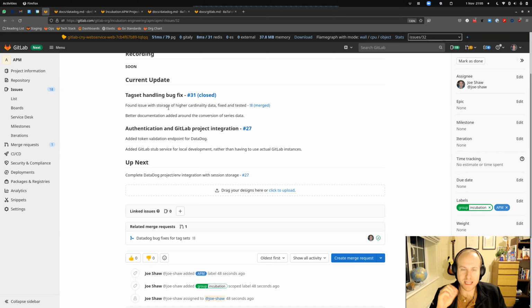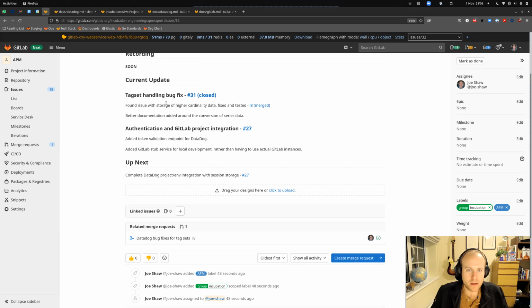One solution could have been that maybe the agent was sending that high cardinality data at a much lower rate. But I actually found it was an issue whereby I wasn't deduplicating or grouping the data correctly based on the entire unique tag set coming through in the series data from Datadog. This means that we were losing chunks of data, and it was sort of an ordering or race condition where certain bits of data would be dropped, whereas other bits would be kept.